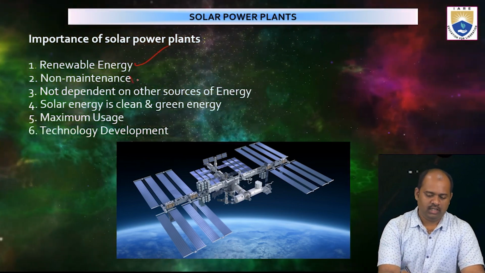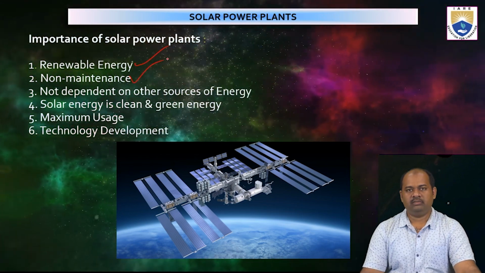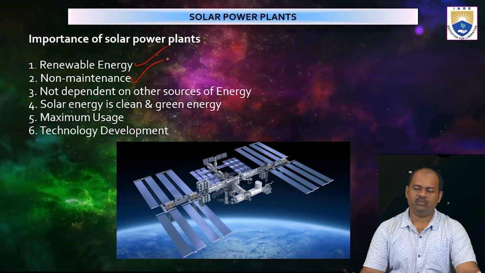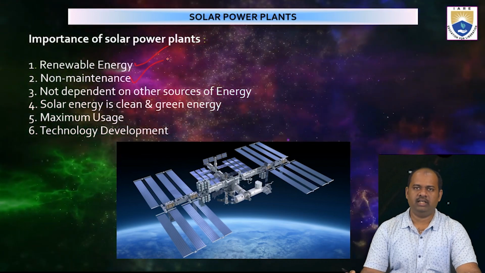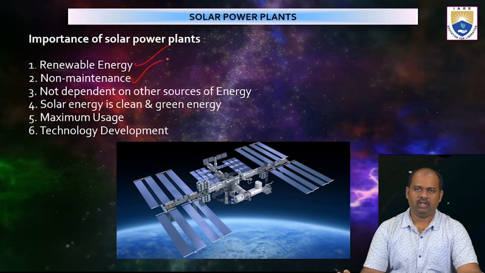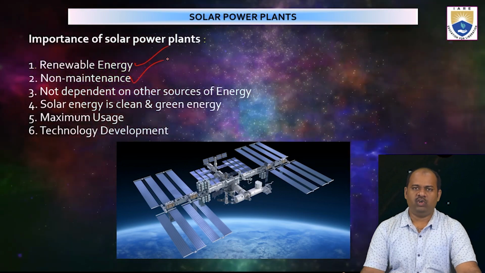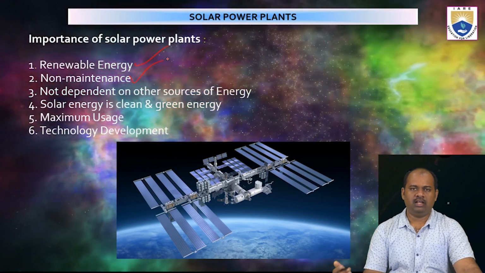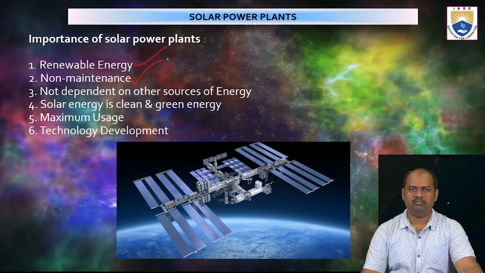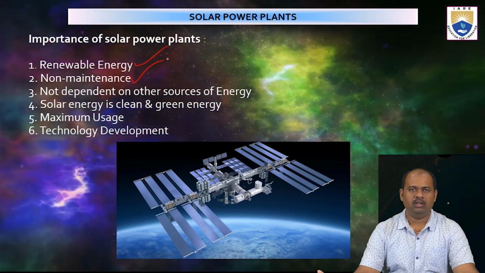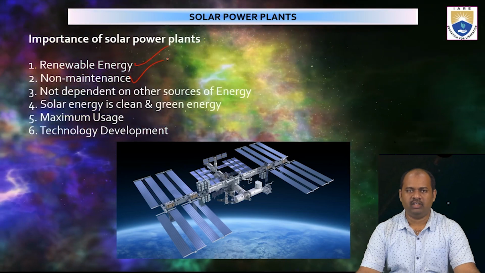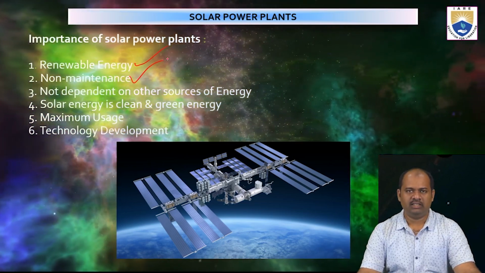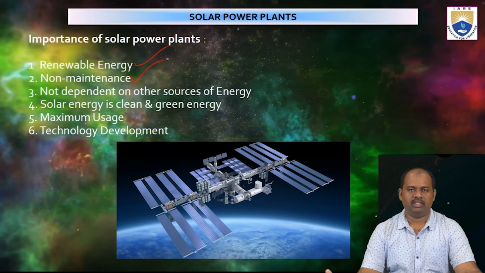Okay. And the next point is low maintenance. The solar power plant or the solar panels require very little maintenance and cleaning. Compared to other power plants like thermal power plants or hydraulic power plants, they require a large amount of maintenance, because they have many moving parts which require continuous maintenance and lubrication. They need to be descaled. The scales which form in the hydraulic turbines have to be removed.